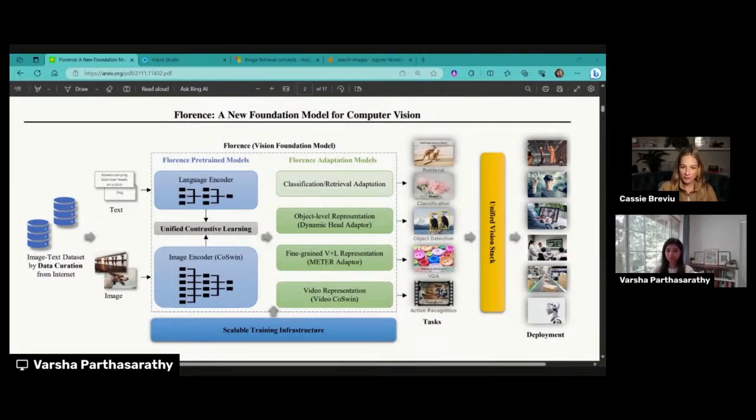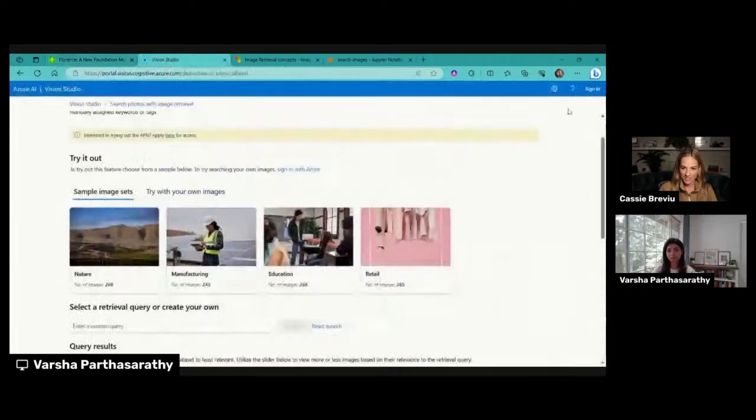Okay, so I understand now what the Florence model is and the power and capabilities that it's bringing to this task. Where can people learn more about the Florence model? So we released Florence earlier this year. There are research papers published, and you can find out more through those, understand more about how the model was trained and how the model performs on benchmarks. And then let's see how this works. Can you show me how this works within the cognitive search functionality?